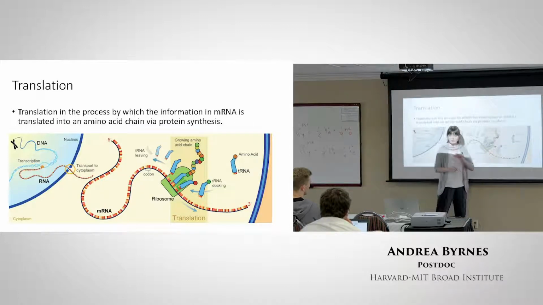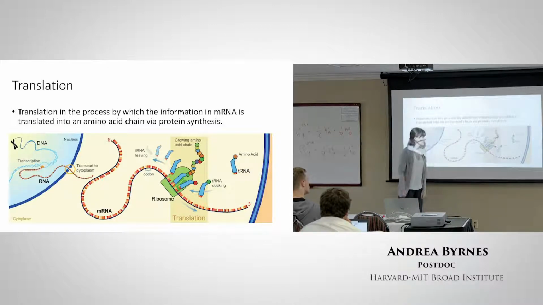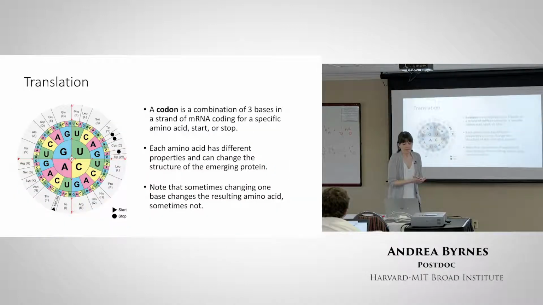Transfer RNA, remember I mentioned that there were a couple of other kinds of RNA. Transfer RNAs are these little linking molecules that bind with the ribosome and these codons to make sure that the matching is correct. And the key for this kind of code, the way in which this matching happens, is often shown in these kinds of diagrams. So the way you would read this is you read from the middle towards the outside. So your first base in the codon is a G, your second base is a G, your third base is a G, you end up with glycine at that specific codon.